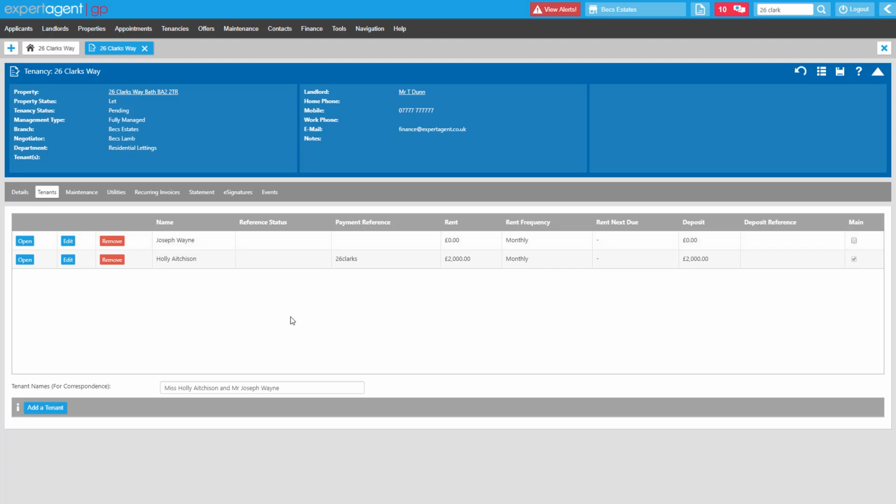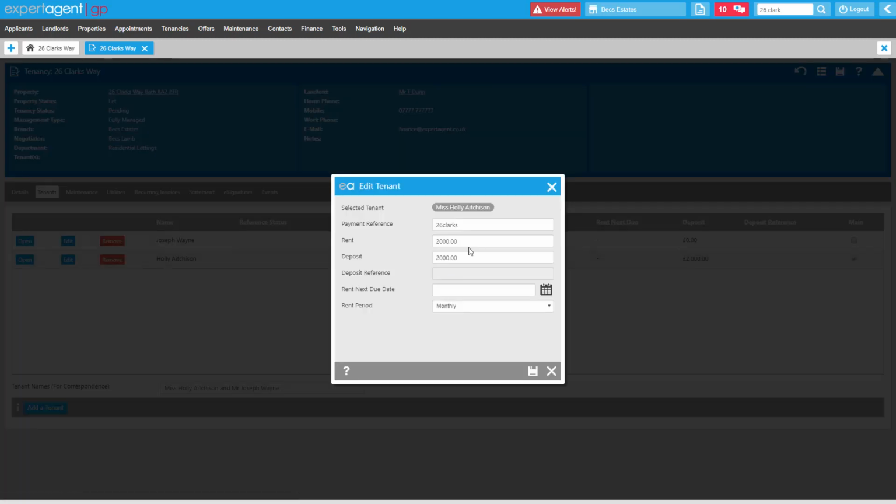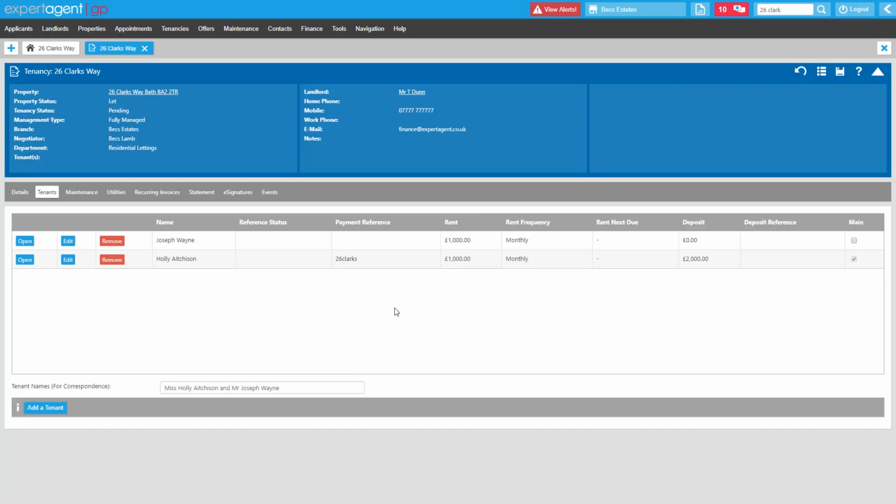That way we'll get one rent charge for £2,000 raised each month. If they are sharers, for example, and they're making separate payments to us, so each would be paying £1,000, in that scenario, we would set them both up with their £1,000 and that will mean we'll have one charge raised for each of them each month for that £1,000, so we can see who's paid, who's in arrears, etc. if we need to. So the way you set those up will very much depend on the way those tenants are paying that monthly rental to you.